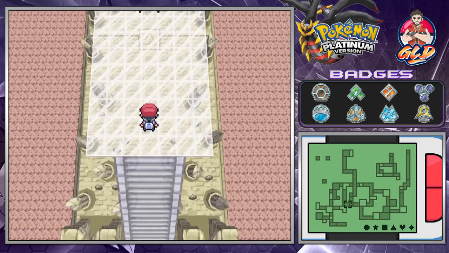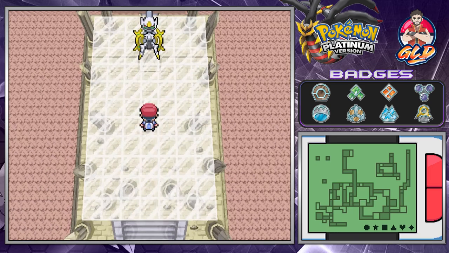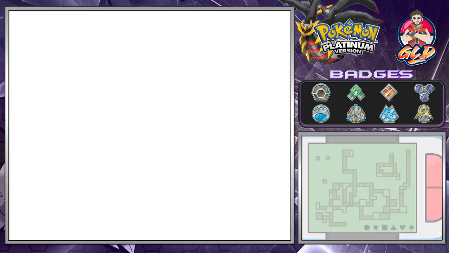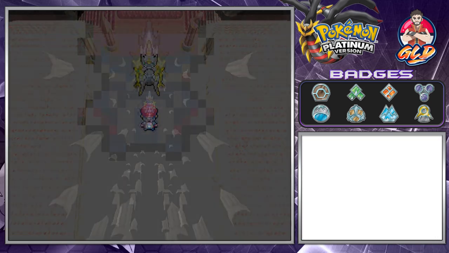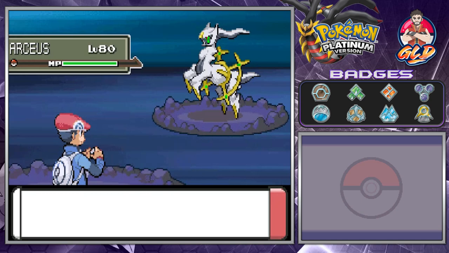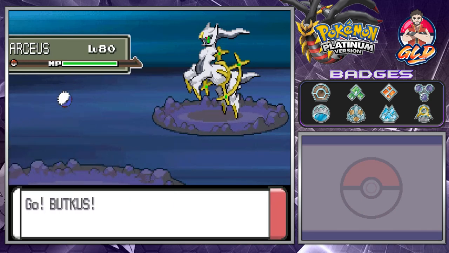And once you step onto the platform, you're going to be meeting Arceus himself. And this Pokemon right here is, yeah. You're automatically in this. And take a look at this Pokemon's level. Buckets. Level 80.